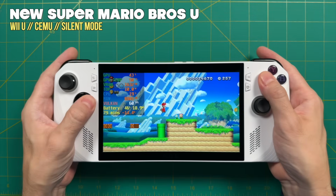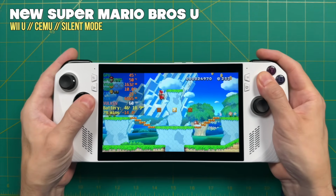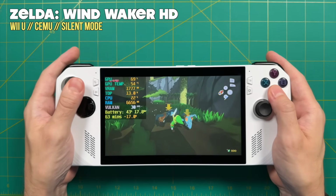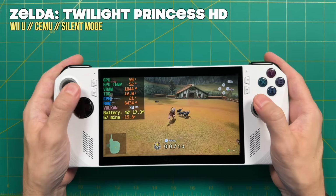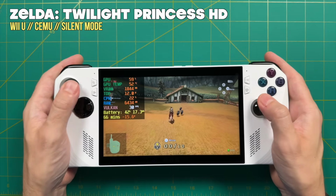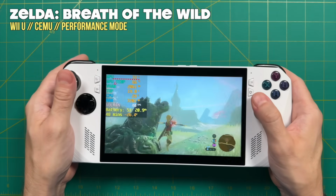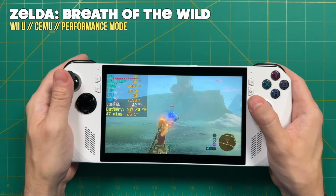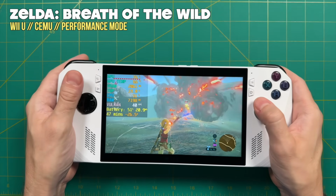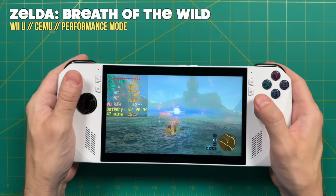Now, the Nintendo Wii U emulator is actually a lot more performant, and so because of that, you can play the vast majority of Wii U games in silent mode. And most of these games will run just fine at their native 720p or 1080p resolution depending on the game. Of course, the hardest game to emulate in the catalog is Breath of the Wild, but this one can still do pretty good in performance mode. You'll have to drop the frames per second cap to 40, and even then it'll dip down every once in a while, but all the same, I would say this is a perfectly enjoyable experience.